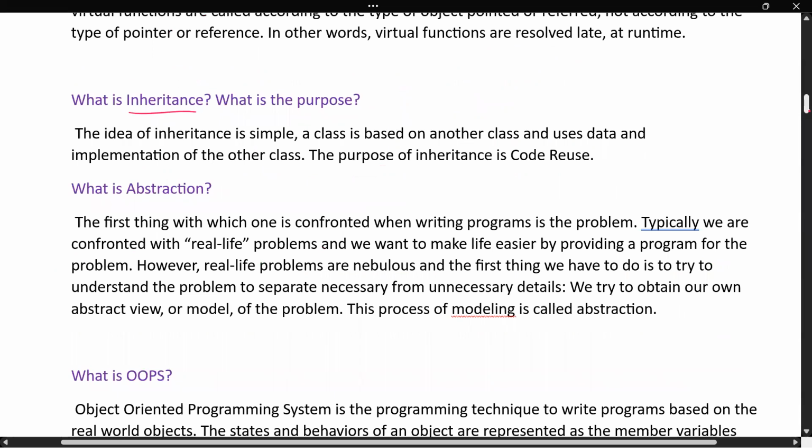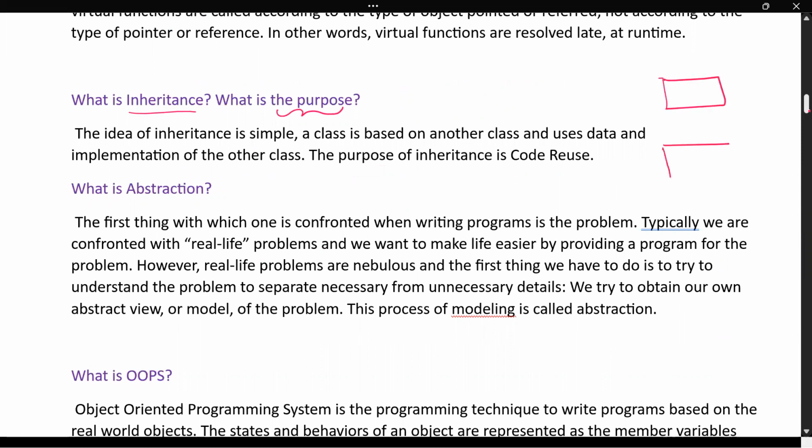Let's see what is meant by inheritance and what the purpose of having inheritance is. Generally in inheritance, we will have a base class and we will have a child class. The connection through which we get all the properties from the base class to its derived class is known as inheritance. The base class we will otherwise call the parent class or super class, whereas the derived class we will call a subclass, or else a child class.